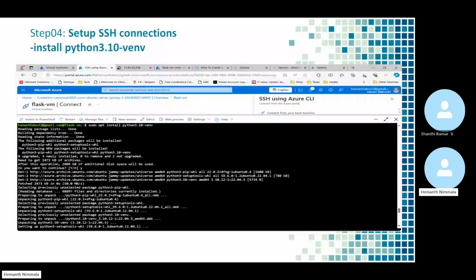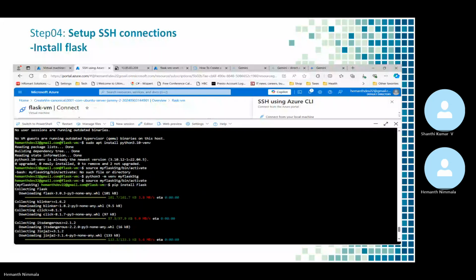So we'll go ahead and set up a new virtual environment with this command sudo apt install python 3.10. Once the environment is set up, we basically activate it.